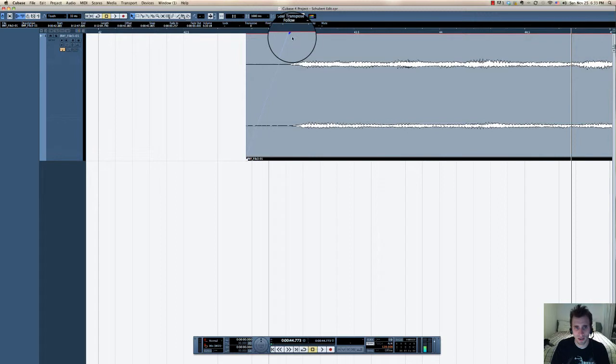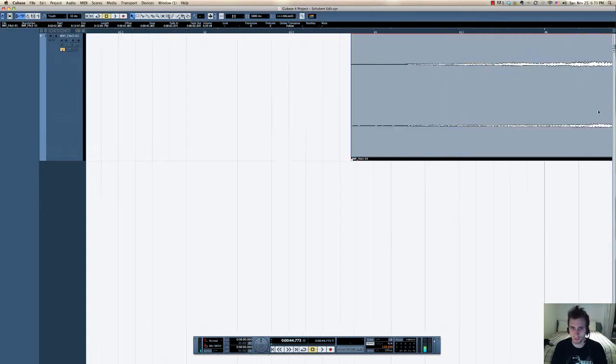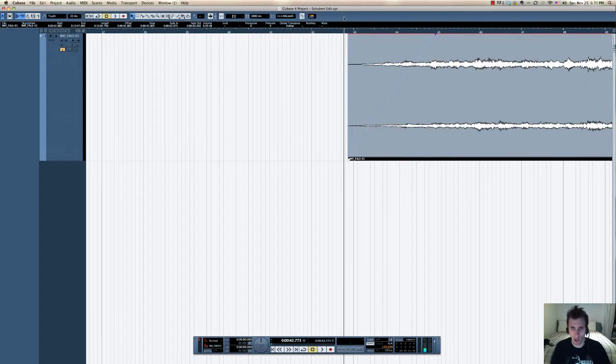You can adjust and create the fade by using this little blue triangle up in the corner, and the more you change it, the more of an effect it will have. So if I wanted to create a very long fade, I would do something like this, and you could hear that. Comes in really slow and weird.